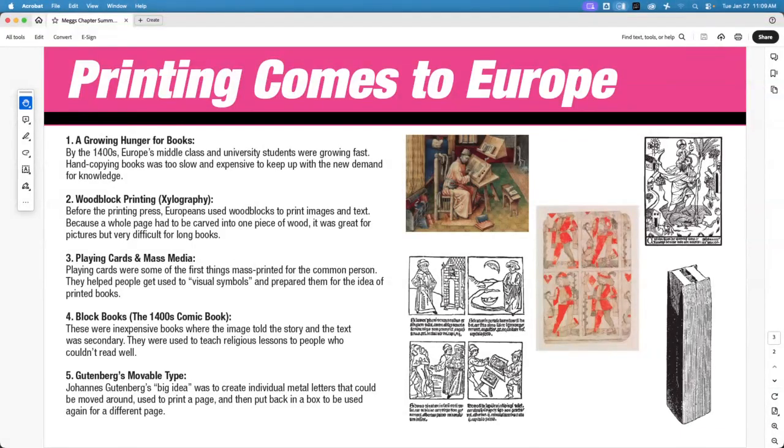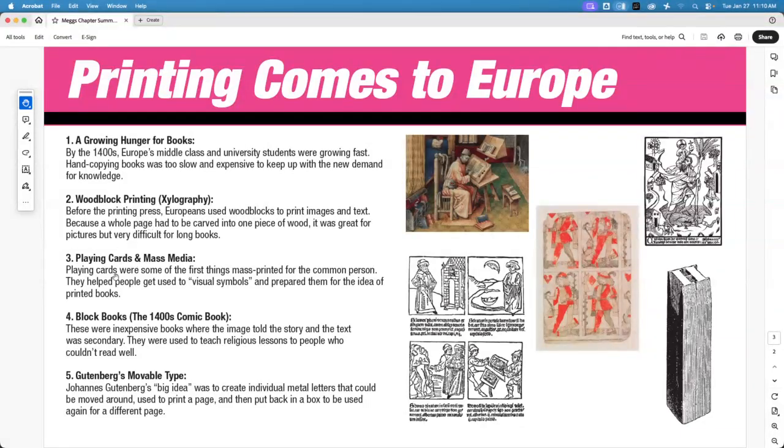So that's how you do it. It would be like the whole sheet. So you're printing one sheet at a time. Still faster than doing this. Here you're just writing out a page each time. Here you need somebody to carve it, and then you can just print a bunch. But again, doing text is extremely hard because you're carving the reverse. You're carving what you don't want.